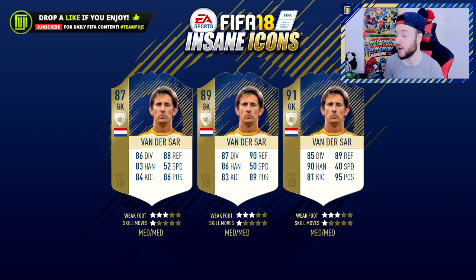Van der Sar, not going to lie, looks really good. That Prime version, you know he's tall, 95 positioning. That reminds me of one of the informs that he received when he was at United before he retired. And looking at the handling, the reflex saves, the diving with his height, he's going to be good. But then once again, would you really spend all of those coins for an untradeable version? Probably not. 89, 87, they look pretty much identical. But I wouldn't mind getting my hands on that 91 rated Van der Sar though.